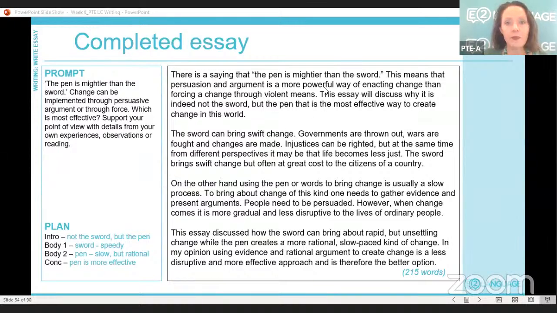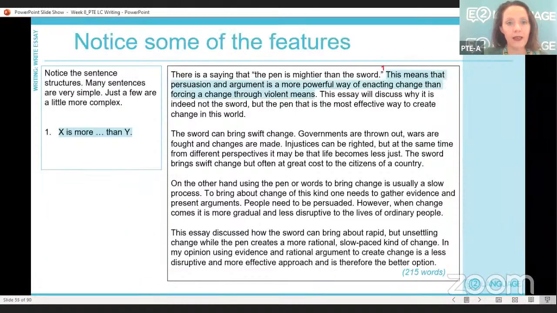Very good. Okay, so that's exactly what this topic is referring to. And often with this particular topic, the pen is mightier than the sword. It is referring to laws and policies, things to do with governments. So if you get this topic in the test, this is the kind of angle to talk about how it affects countries, governments, laws. Okay, so that's it. So let's finish, and yeah, please try, if you've got time, to write your essay, or when you do have time, in case you get this one in the actual test.